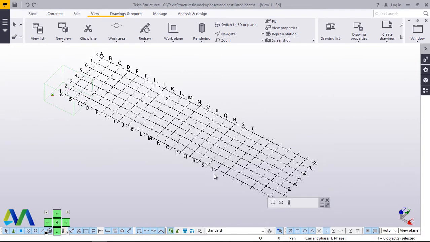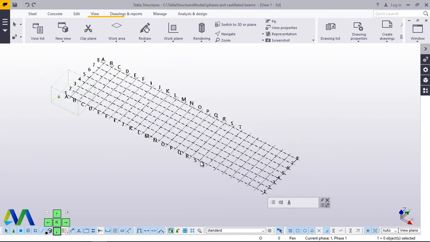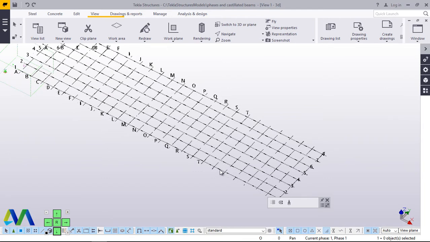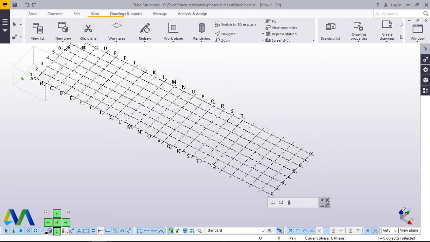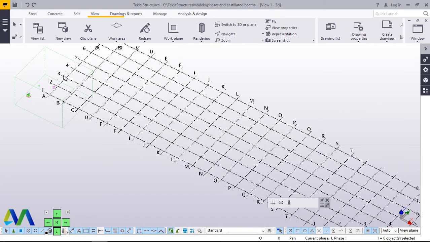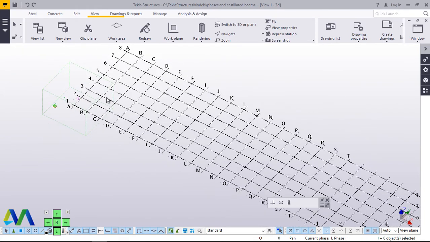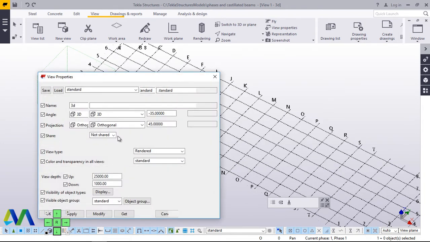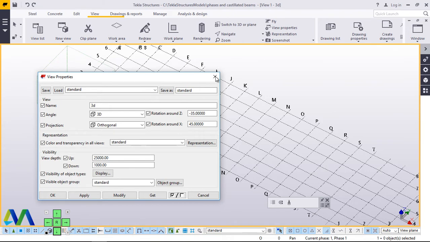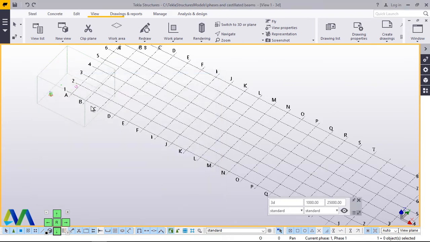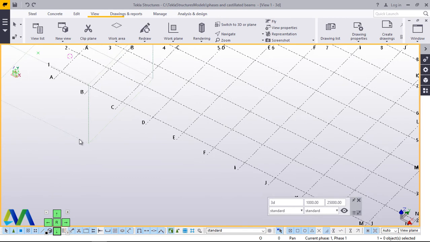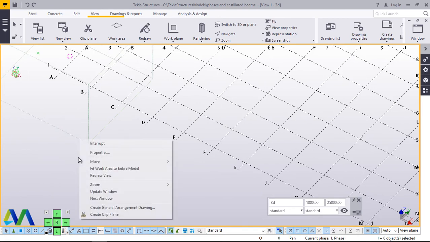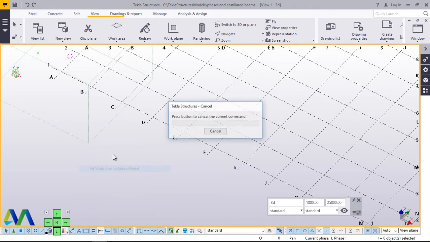So the labeling names we fed in are less, and this we can address by coming back into it. First of all, let's define our working area to be the entire grid. Now I'll just double click on this, and that is not the right dialog box I intend to receive. I'll just go back and right click, and this will come up. I'll go straight to fit work area to entire model.